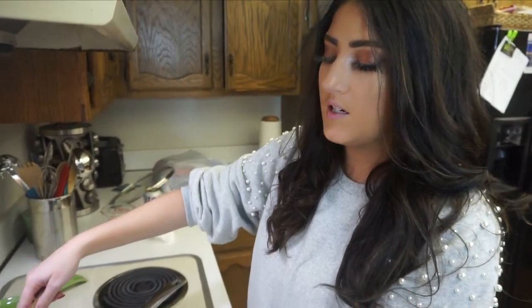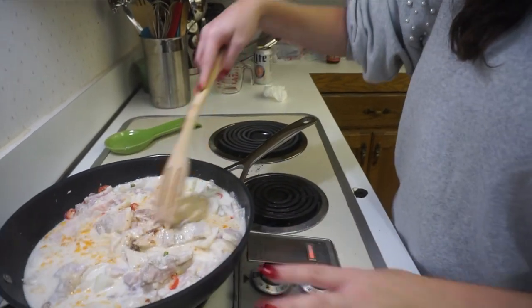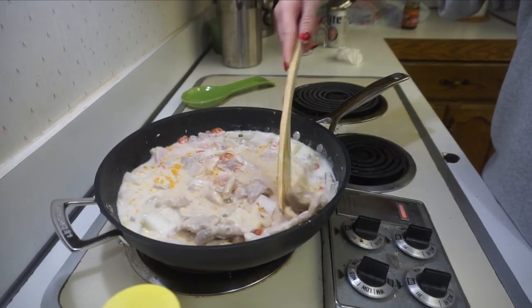So now that we have all the rest of the ingredients in, we're gonna reduce the heat to low, let it cook for about 50 minutes until this sauce gets down to like a quarter of the sauce. So we don't need it to be this much sauce.